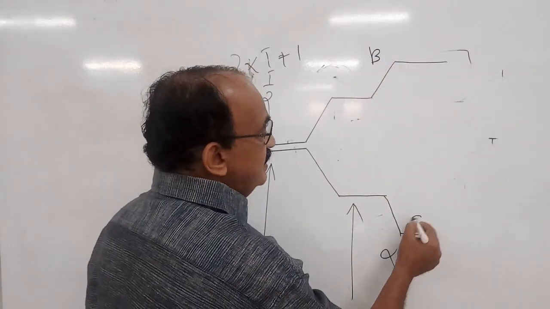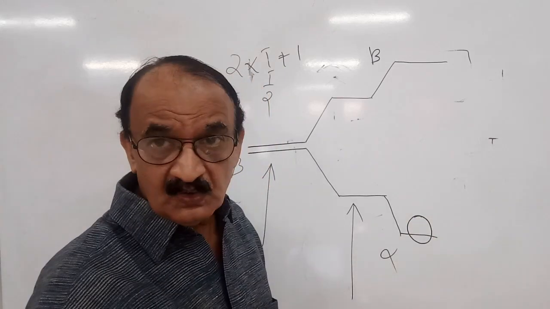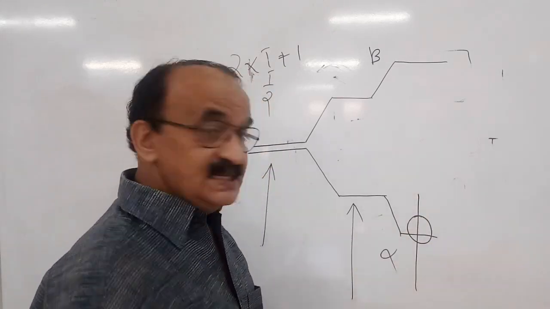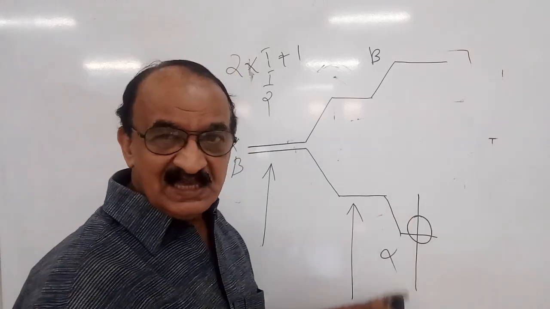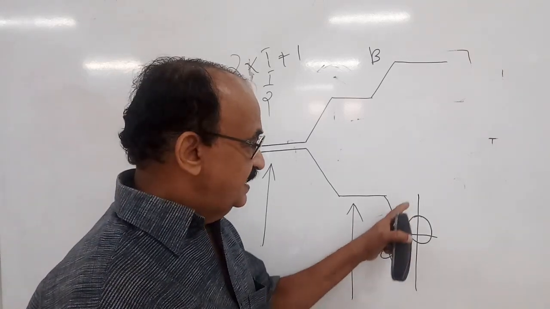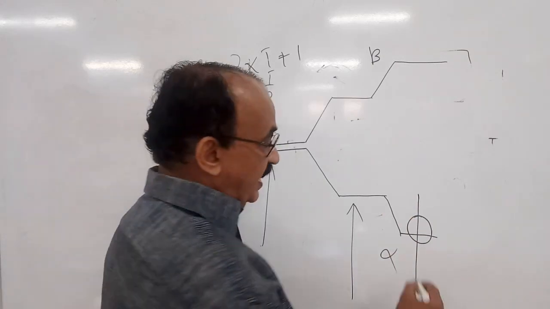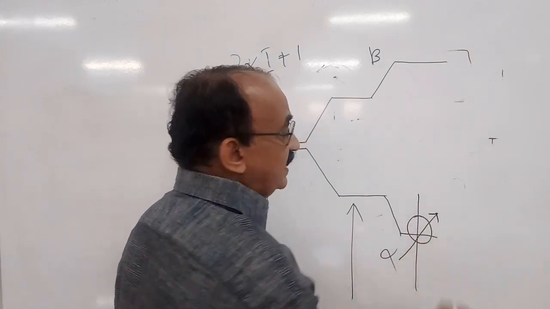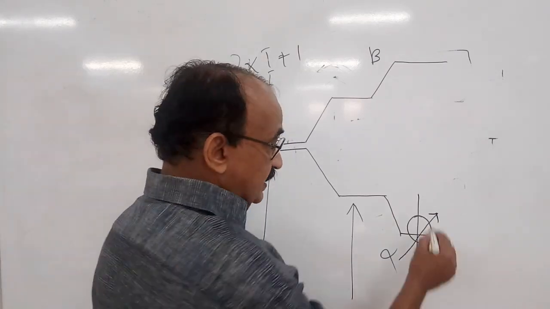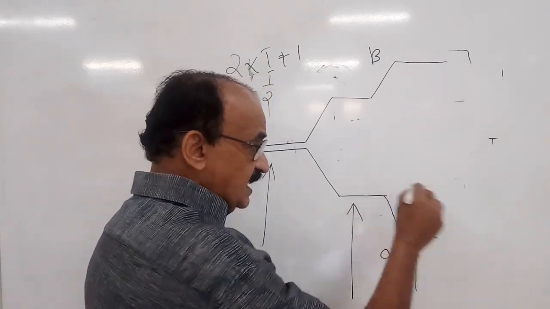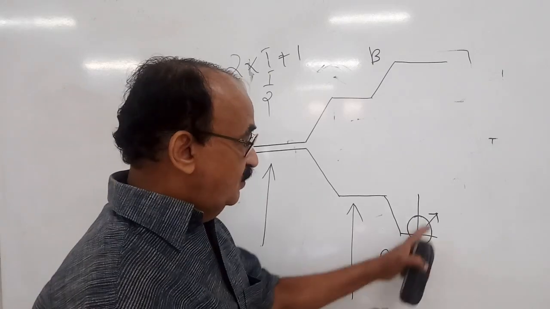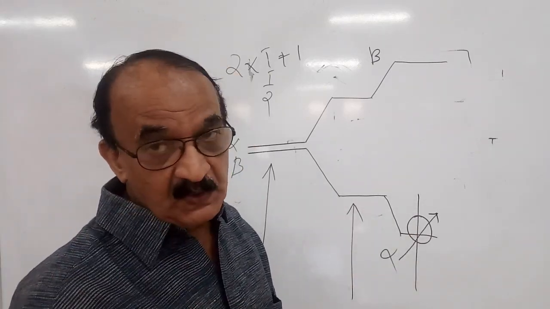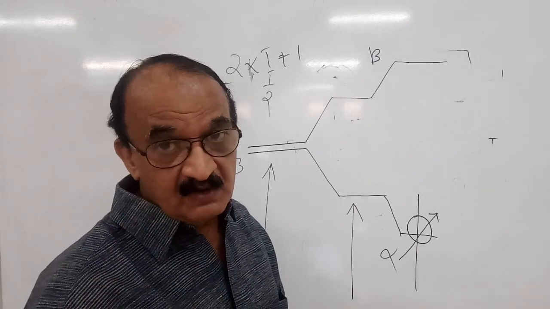Now the proton is in the lower energy level. This is the proton, and this is the spin axis. This is also the same as the direction of the applied magnetic field, and this is the direction of the magnetic moment vector of our proton, and that magnetic moment vector is moving around the spin axis and also around the direction of the applied magnetic field with a particular frequency. I told you earlier, that is the Larmor frequency.